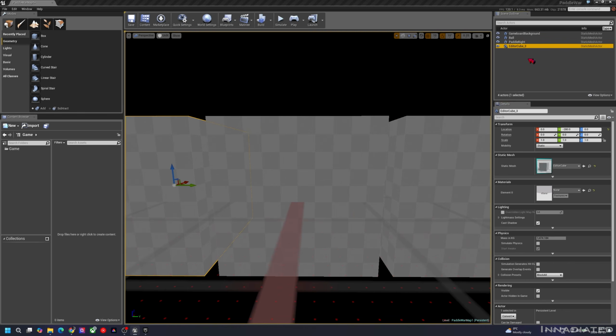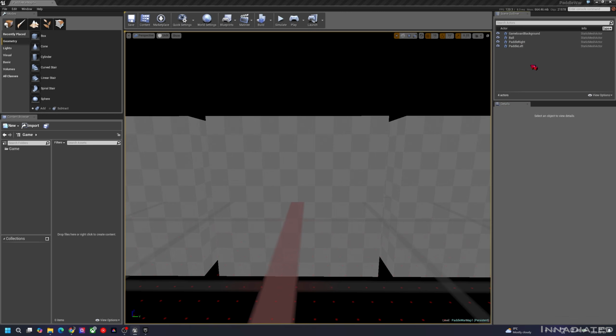We'll select Editor Cube 3. We're going to call this one Paddle Left, because it's on the left side. So that's pretty much all the assets that we're actually going to need to create Pong, believe it or not. It doesn't look like Pong yet, but it will.